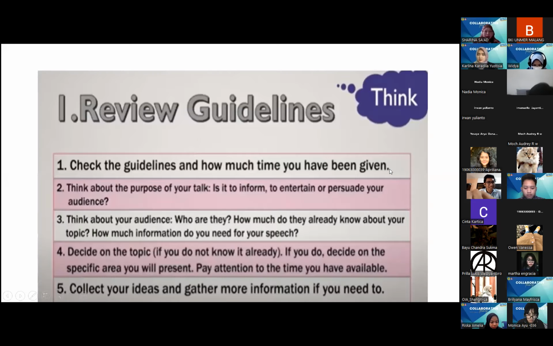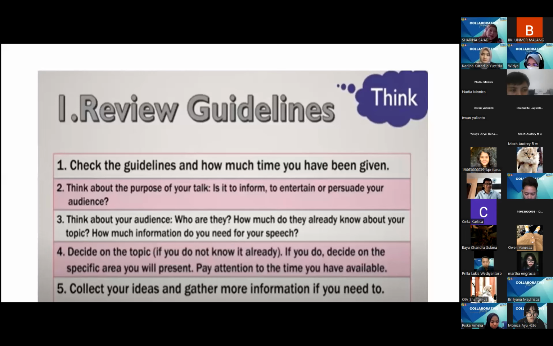Okay, the first guideline is you have to review. First, review the guidelines. Okay, so remember you have this think, plan, and speak. Think, plan, and talk method. So this is the thinking method. Just now I've shared with you something simple, and this is more difficult, not to say more difficult, this is like you have to do this in a detailed way, because you are about to give your presentation already. So first you have to review the guidelines.